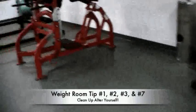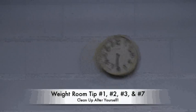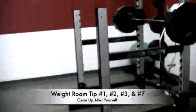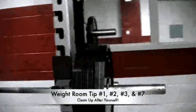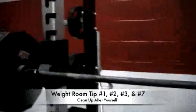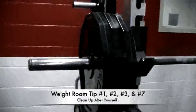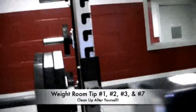All right, guys, I just walked into my weight room at, let's take a look, 6:30 in the morning. And this is what I walked into. Got three plates, 315. Yep, three plates on each side of the bar. And yep, as I thought, no collars.